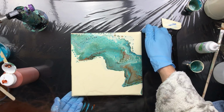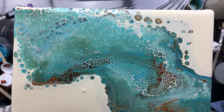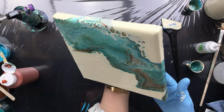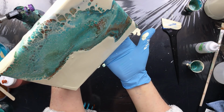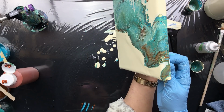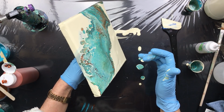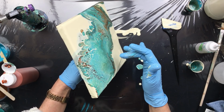That is really interesting. And I'm gonna give you a close-up of here. Now look at the definition of those cells. That's crazy. That's really pretty. But we're not ready yet because we're gonna pull it down a little bit and make some more of that sienna pop up, because by doing this we're spreading it out underneath the top. As you can see here, there's a little bulge, and that's a good thing. It's going to be pulling, pulling, pulling, and as we do this, these cells are going to get bigger.